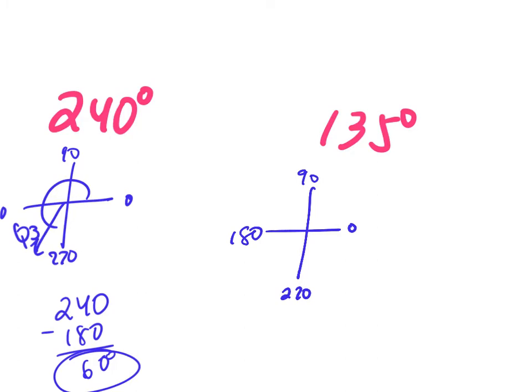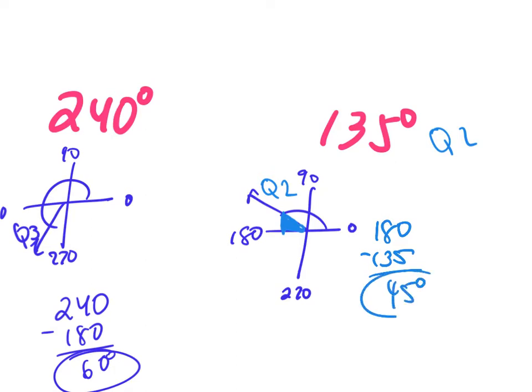90 and 180, right? Somewhere in here? So your reference angle, if I drew it, would be from the terminal side down to the x-axis. What's the rule when you're in quadrant 2? 180 minus the angle that they gave us. What's 180 minus 135? 45 degrees. Is that positive and acute?